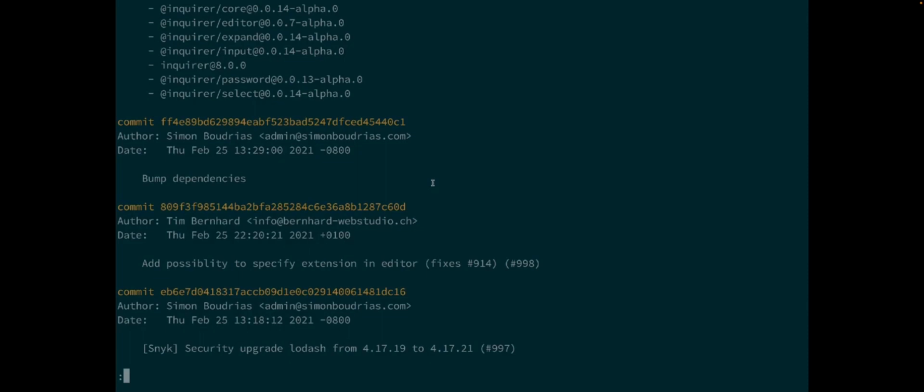First is the git commit hash, which is a unique identifier for this commit. Next is the author that wrote this commit and the date that this commit was done. Lastly, a copy of the commit message. So this information can be a handy reference. I'm going to hit Q to exit.